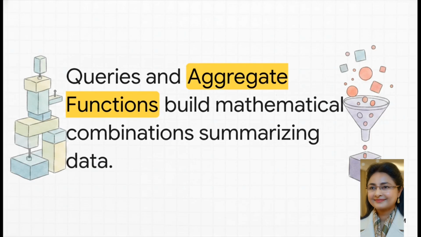And the wild thing is, we can stack these mathematical operations to absolutely incredible heights. When you're using queries, subqueries, and aggregate functions, things like sum, AVG, or count, you are actually building these dense layers of algebraic combinations. Think of a subquery as just an algebraic operation nested inside of another one. The engine goes in, resolves the innermost math problem first, grabs that result set, and basically feeds it right into the outer math problem. It is incredibly elegant when you start viewing it through that lens of mathematics.